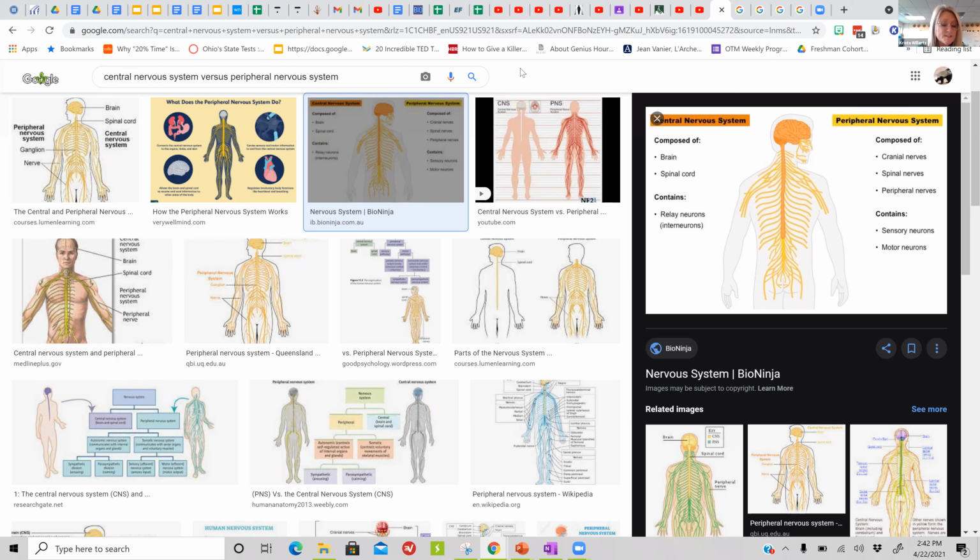The autonomic nervous system deals with sensory information from what we call the viscera, which is all the stuff inside your trunk. So your heart, your digestive tract, any smooth muscles that you've got, and your glands. It deals with sensory information from your viscera, this area right here. So that is your heart, your lungs, your smooth muscle, your digestive system, glands, all the stuff that's in your trunk.